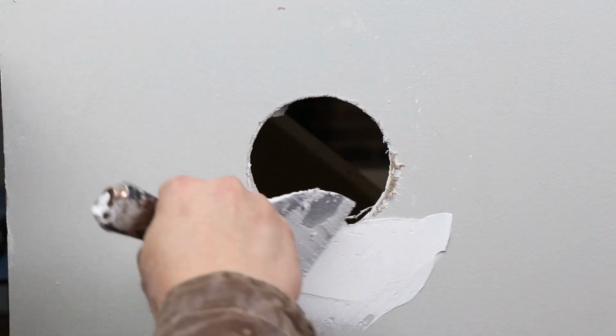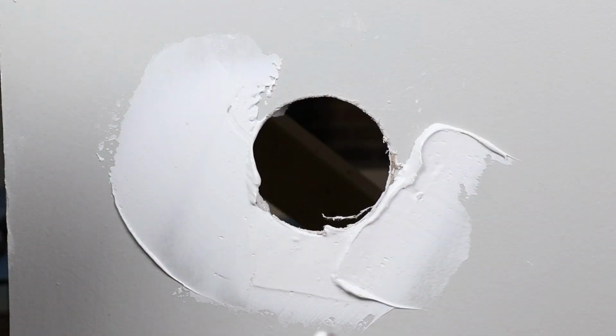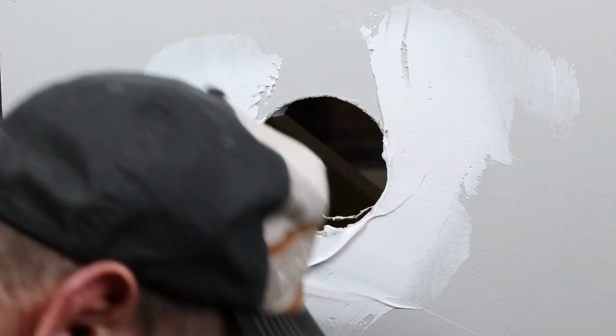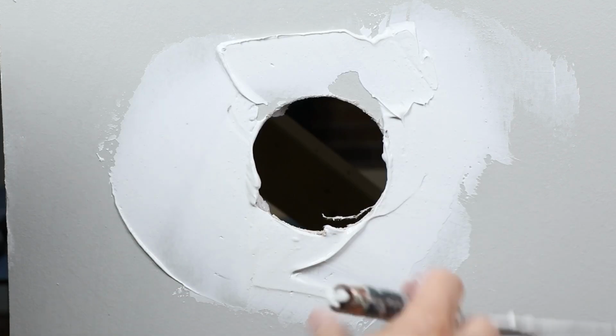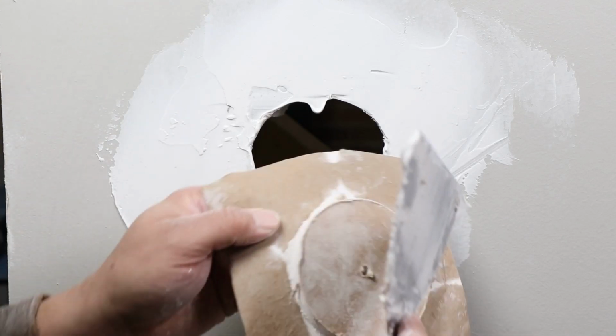All right, this is something I think that really needs to be done is back buttering the plug. Now this ain't back buttering, I'm just mudding it, getting ready. This mud needs to be fairly loose. That is a must. You would never use the mud out of the can the way it comes for this. It needs to be loosened up quite a bit more. Joint compound is what we're referring to.